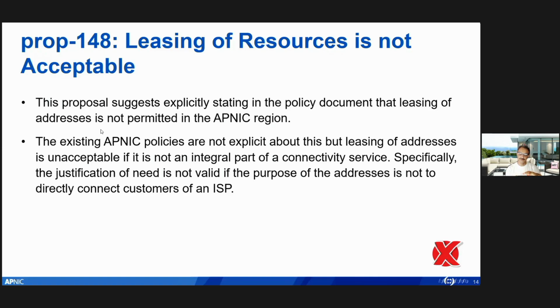Now the issue the community identified with this proposal was that the definition of leasing is not defined clearly. Okay, it's not very clear what is meant by leasing. And it's not very clear what actually is not right in the current existing policies, where network operators provide those resources to their customers with justification, validation, connectivity of service, etc. So this proposal was rejected, and you see the red cross down the bottom. I'll provide the status of each proposal later on, but at the APNIC conference, in the open policy meeting, this was rejected because the community just could not agree on this proposal, and the definition of leasing was not provided clearly.